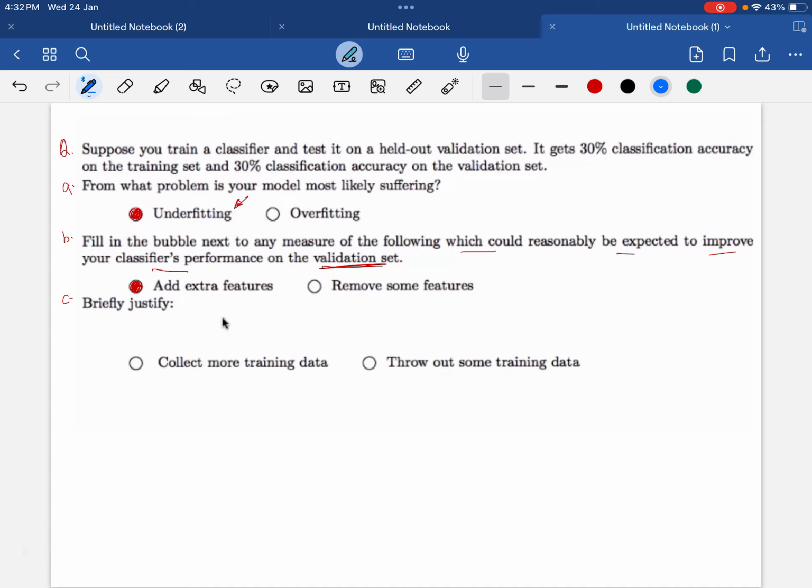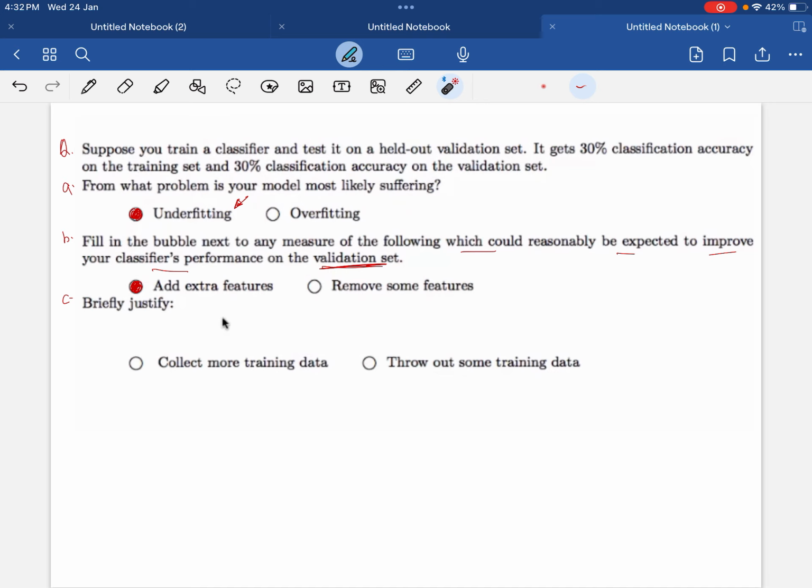And now, if your model is underfitting, would you collect more training data or throw out some training data? The point is that there is no harm in keeping more training data.